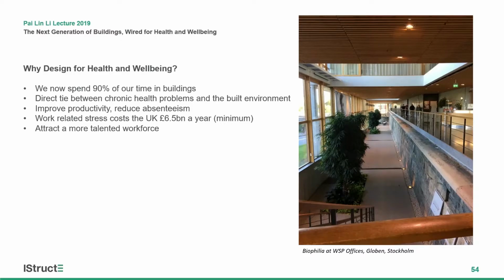So in Toronto, in Google's headquarters in Canada, they have things like climbing walls in their office, amazing trees, a library, all these amazing places that you can spend your time. And they've said that they have attracted a larger pool of people and can therefore, picking out of a larger pool, can attract a more talented workforce.